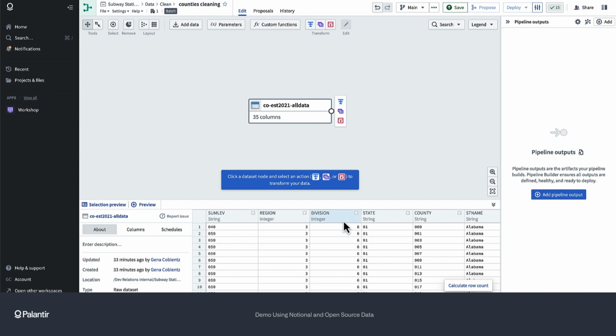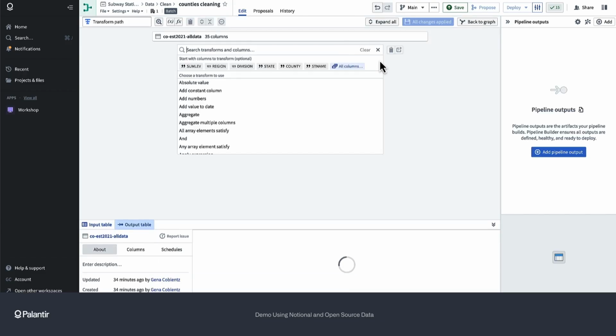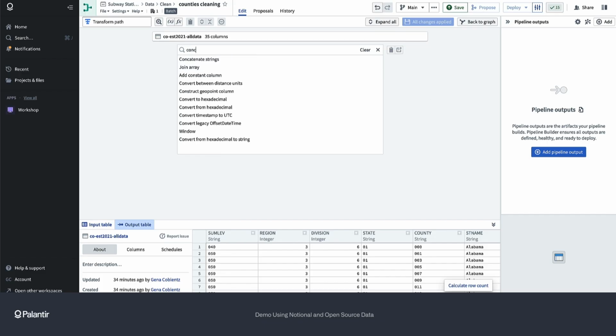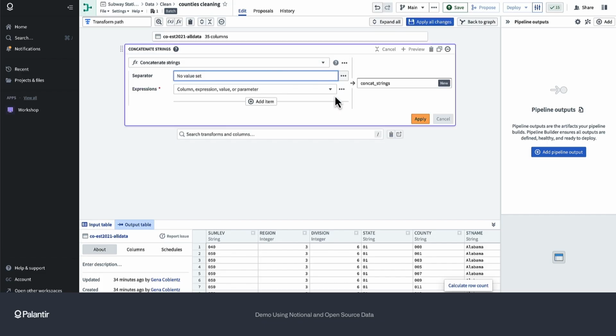So good news, there's not a ton we have to do here, but Mapbox GUIDs follow a standard format of USA, all caps, number 2, and then the state FIPS code, and then the county FIPS code. So let's make that happen. So we're going to do the transform operation. And then we are going to do concatenate. That's all we have to do.